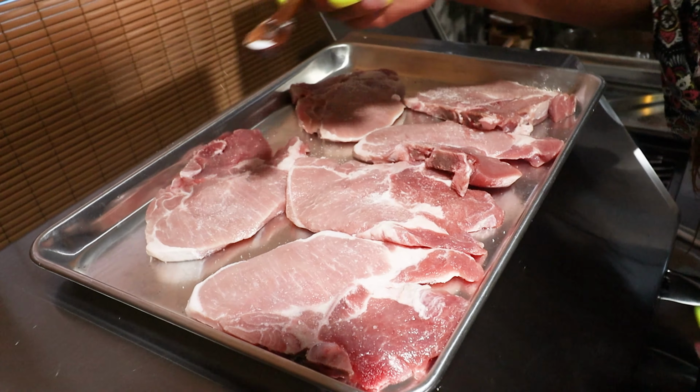So I'm going to go ahead and season the other side of my pork chops. When you get done seasoning the other side, go ahead and check on your mushrooms and onions for your sauce, and we'll be right back. So I went ahead and put in our chopped up garlic, our garlic clove, and our mushrooms and onions are looking really good. When they're getting soft and tender like that, that's what we're looking for right there.